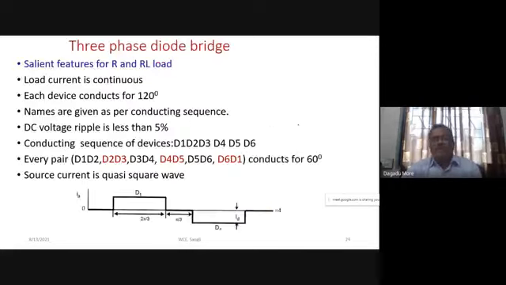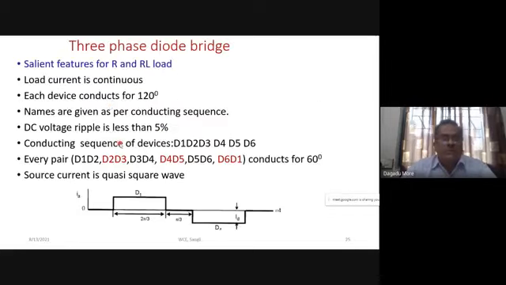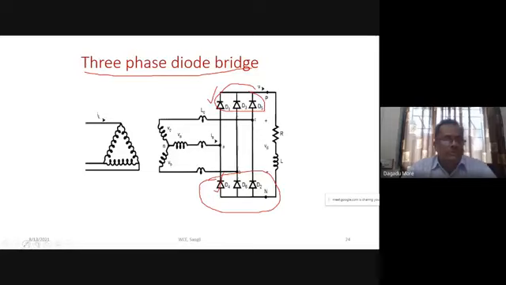And we have seen that our output voltage waveform is the upper envelope. The output voltage waveform is the upper envelope. So the ripple content will be very less, and we have seen it here. That is VAB. If you see this, I'm showing VAB, where A is maximum positive and B is negative. So A is maximum positive and B is maximum negative.